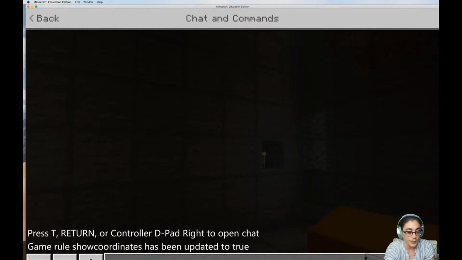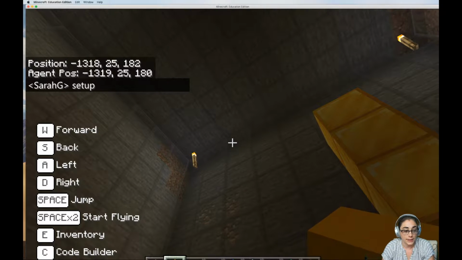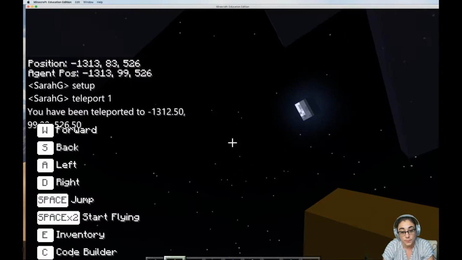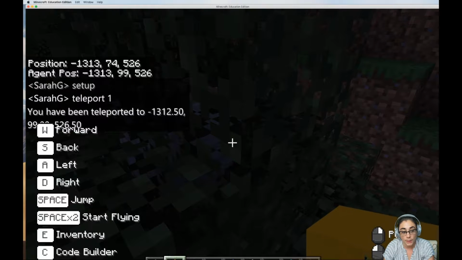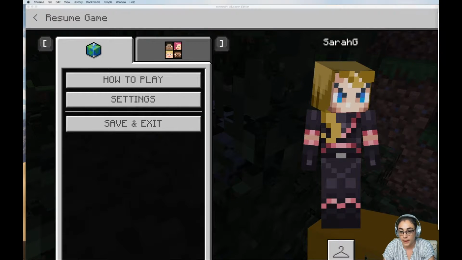Sorry, my water bottle is totally in my way, so I couldn't see what the chat command was doing. So we're going to run setup, and then now we should be able to run teleport 1, and that should take us to the water world. Or it will take us to the mountain. Why am I always doing things wrong? That should just be taking me to water.